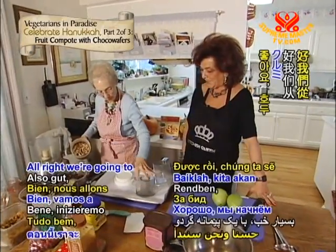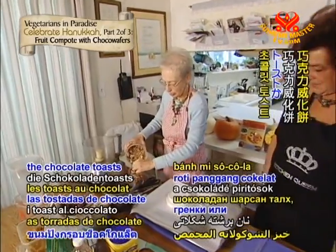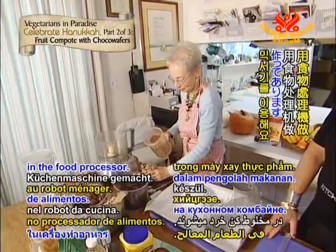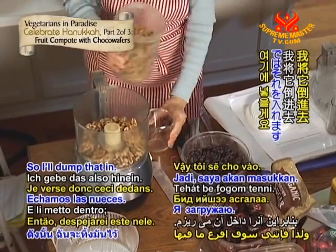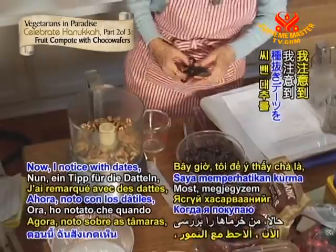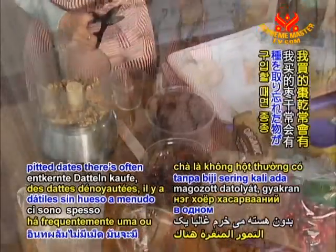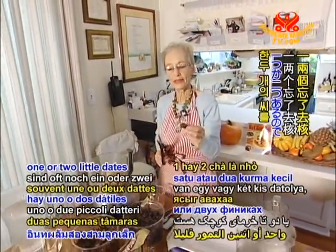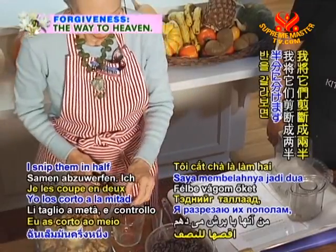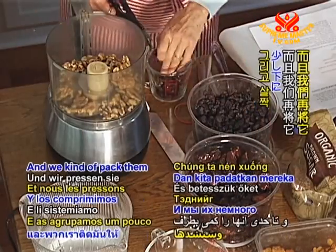All right, we're going to start out with a cup of walnuts. In this part, the chocolate toasts, or the chocolate wafers, are done in the food processor. So we're going to dump that in. And next we have a cup of pitted dates. Now, I notice whenever I buy pitted dates, there's often one or two little dates that have forgotten to lose their little seed. I snip them in half, and if I find a pit, this is how I'll discover it. And we kind of pack them down a little bit.